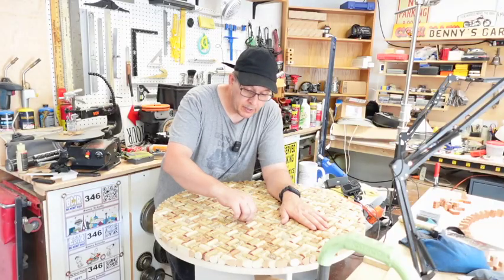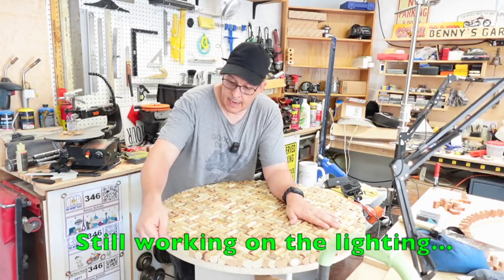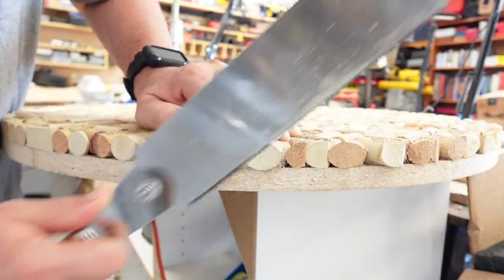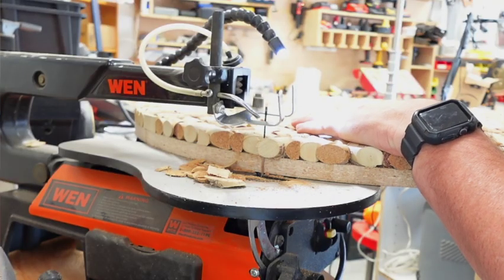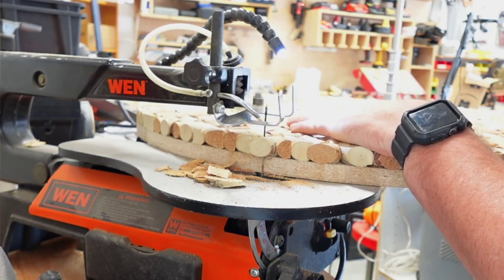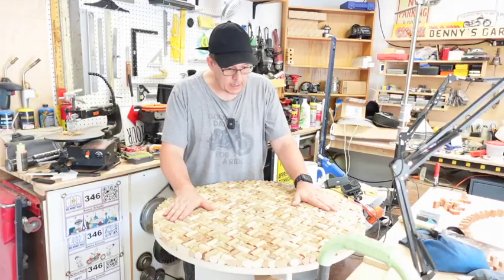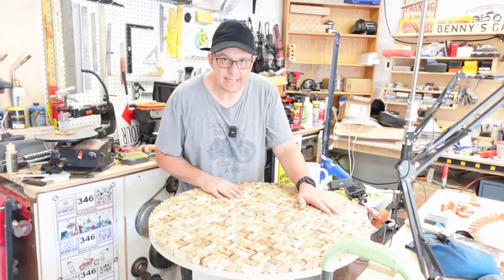So I glued in all the corks. A lot of rearranging. I used some of the last ones to fit in the little edge pieces. I rough trimmed those with the little pull saw. Then I ran the whole thing around the scroll saw to give it a nice clean look. And then I went around it with the little handheld drum sander to finish it off. Had to re-glue a couple of them, and I'm really happy with the way it turned out. I think it looks fantastic.